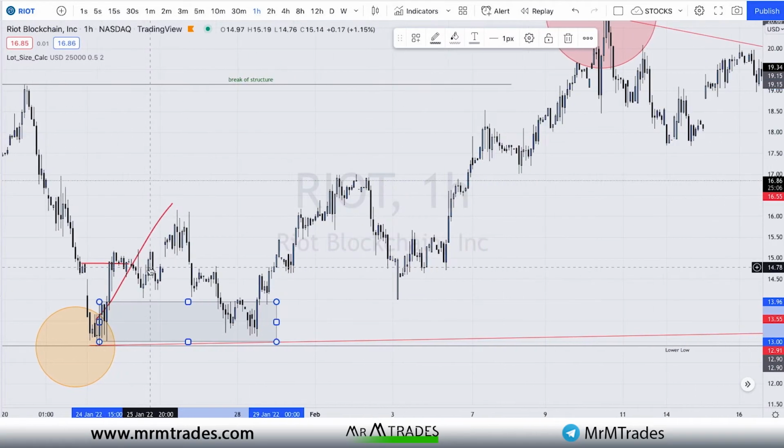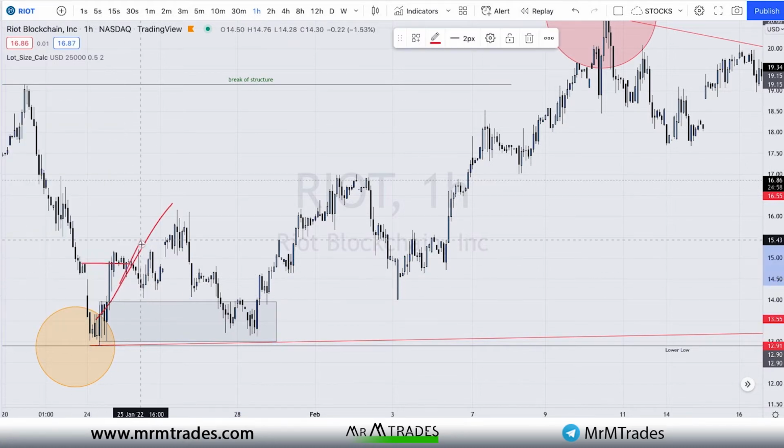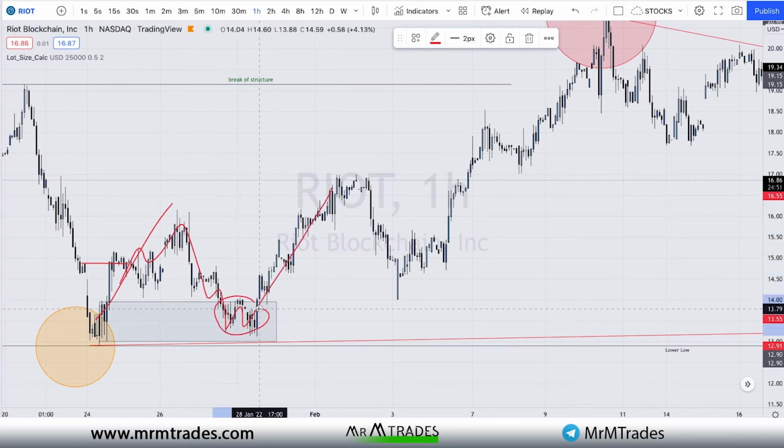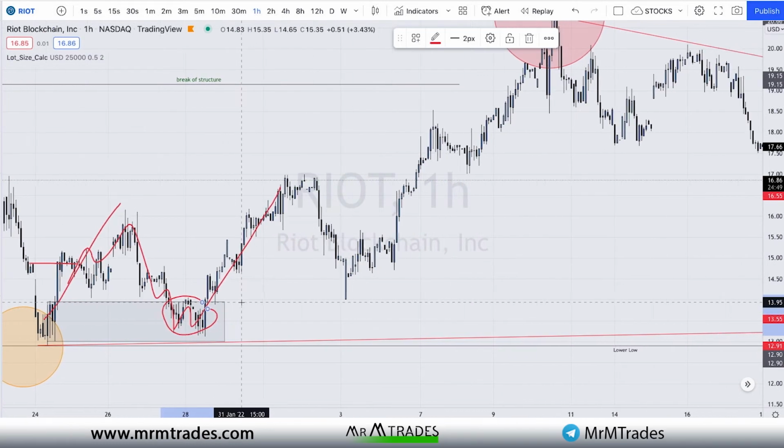Now, because the price reacted so strongly here, based on our previous observations, we know that the price likes to come back here to fulfill the rest of the orders and then move even higher. So the price came back to the same range and then took off once again.